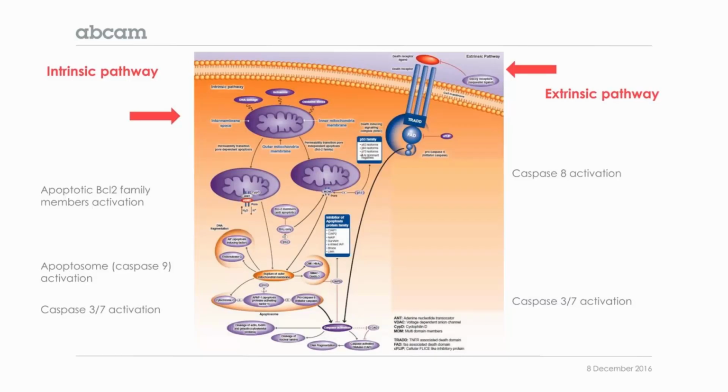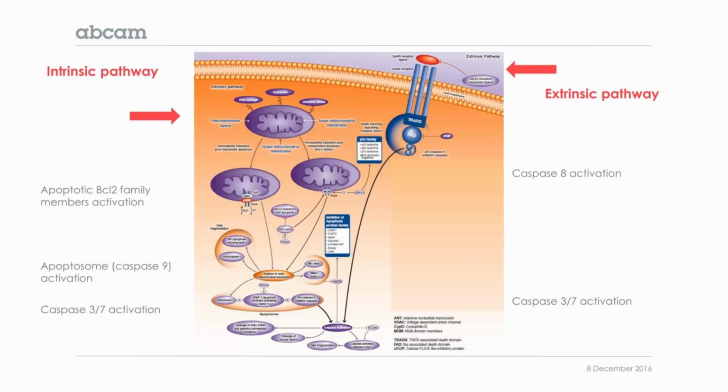The extrinsic apoptotic pathway is induced by extracellular signals that are sent and propagated by specific transmembrane receptors such as Fas, CD95, TRAIL or TNF-alpha. Activation of these receptors leads to activation of caspase-8, which in turn leads to activation of the effector downstream caspases, caspase-3 and 7, to activate proteins that will lead to cell fragmentation.